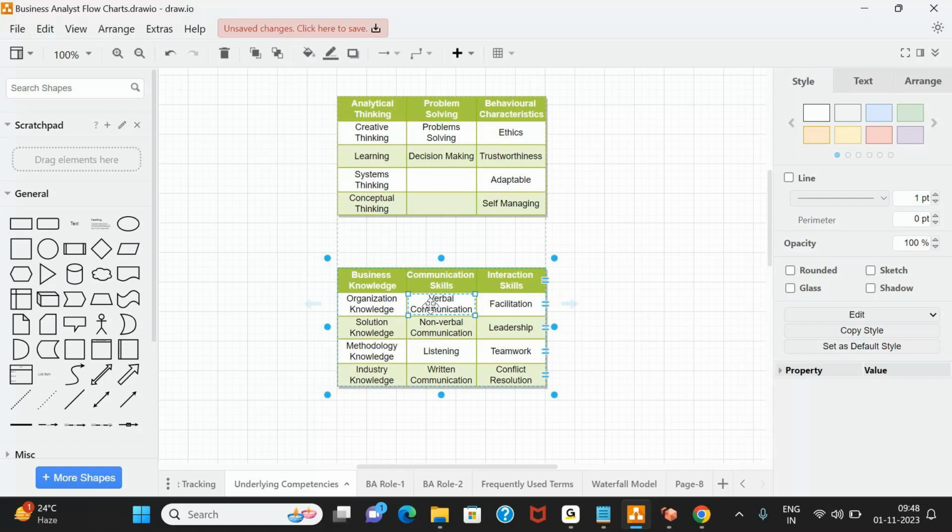Verbal communication doesn't mean having a very fantastic vocabulary. No, verbal communication means you should be able to express your ideas. No one asks you whether you know 100 vocabulary words or 200 or 1000 or 1 lakh. No, it doesn't matter. Are you able to clearly express your ideas or not?